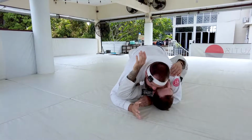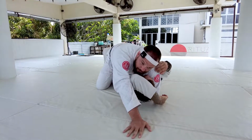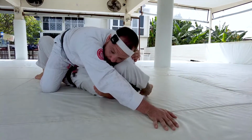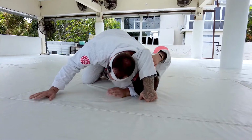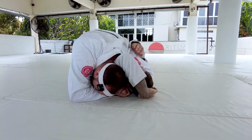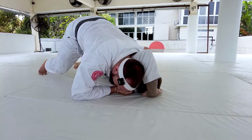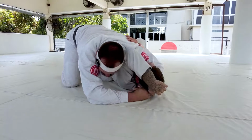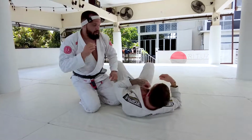Now from here, I'm going to walk my hand up so I can grab the inside of Luke's tricep. I want you to think the target is to control his tricep and his armpit. From here, my head can start darting over to the other side and I can start looking to trap Luke's arm. Now from here, we're going to have two opportunities to choke. I can lock my hands together and start driving my shoulder in towards Luke's neck to choke him. Or I can dismount, switching off to the other side, dropping down, and again, driving with my shoulder to finish the arm triangle choke. So you're going to have two different opportunities there to apply pressure for this choke.